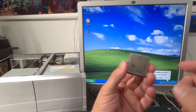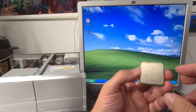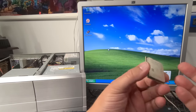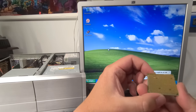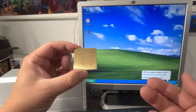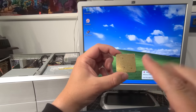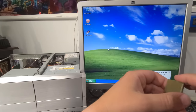And I said, well, you know what, let's just pop it in there and see. It's feeling awfully brave. And yeah, it doesn't just nicely, cleanly go in. It's the same form factor, but I looked at it and I could see, I don't know if the camera's picking it up or not, but there's definitely some bent pins. At the very least, there was a couple bent pins, and so I fixed those, but there's also some misaligned pins. So I'm going to have to spend some time on the CPU, give it some cleanup here.